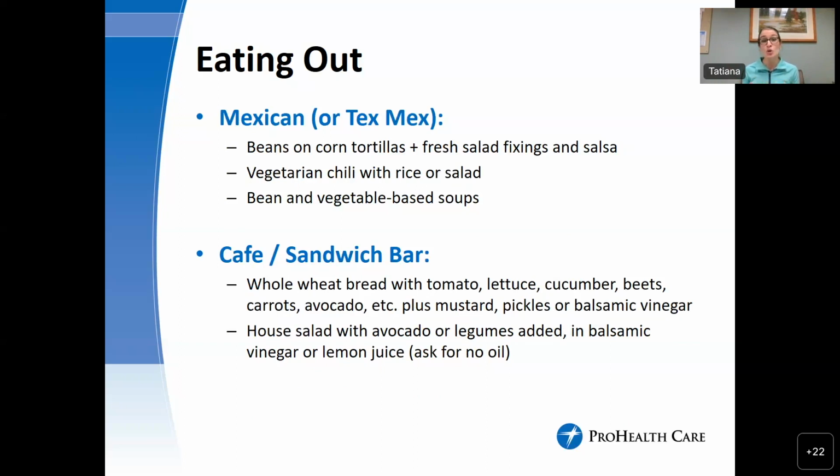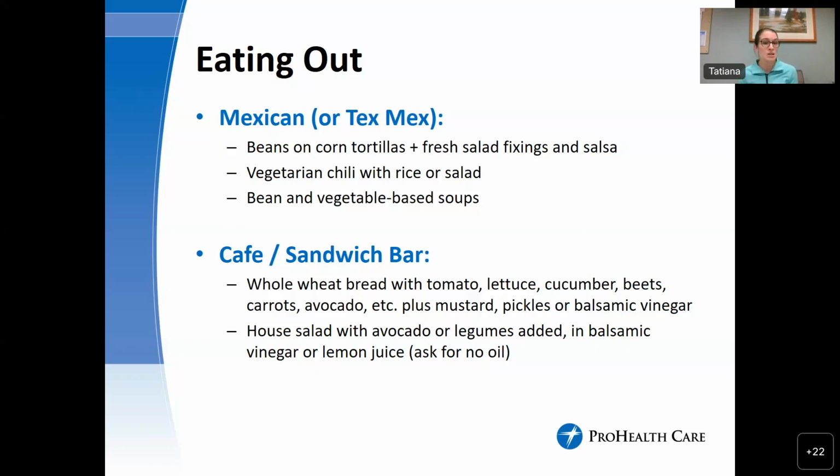When we go out for Mexican, as long as we're willing to be flexible, generally have lots of beans. You can order fresh corn tortillas, right, that are just the corn. The flour tortillas we're going to want to stay away from because they're going to use white flour, which would be a plant fragment. We've got tons of salsa options that are going to be those whole food plant-based salad fixings, whether that be your lettuce and your tomatoes and your jalapenos and your corn. These are all plant-based foods. Vegetarian chili, bean-based soups, vegetable-based soups.